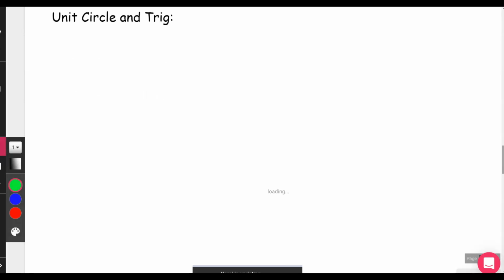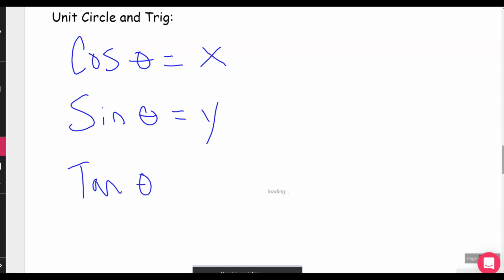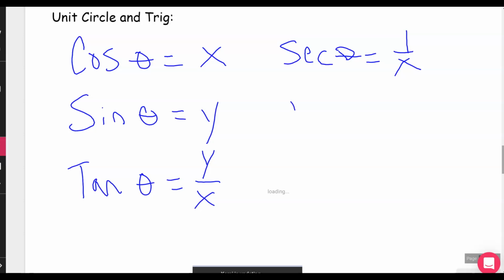All right, so the last thing I want you guys to write down or know is what everything is here. So cosine theta is the x. Sine theta is the y. And tangent theta, we didn't talk about it, but it's going to work out to be y/x. We'll talk about it a little bit more the next time. And we could do the other 3. We'll write them here. This one's secant, the reciprocal, but we'll talk about a different way to kind of look at these. Cosecant is the reciprocal, which is 1/y, and cotangent.